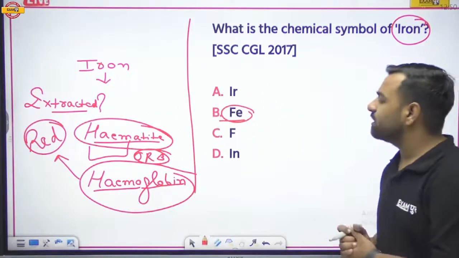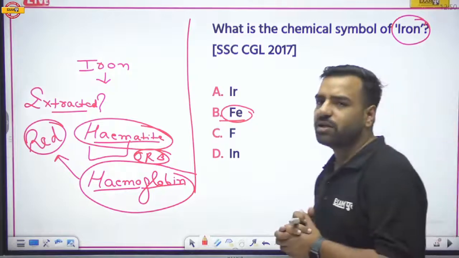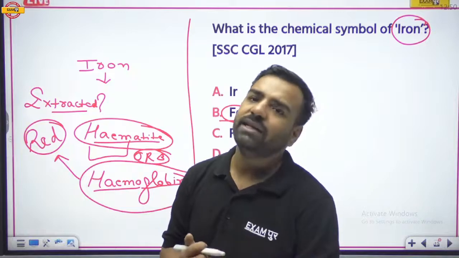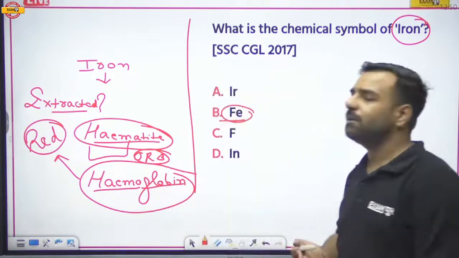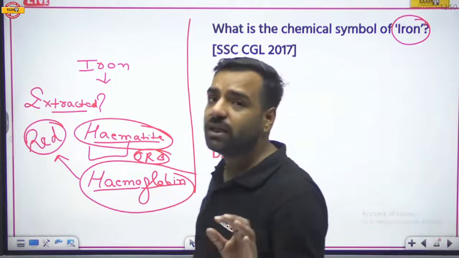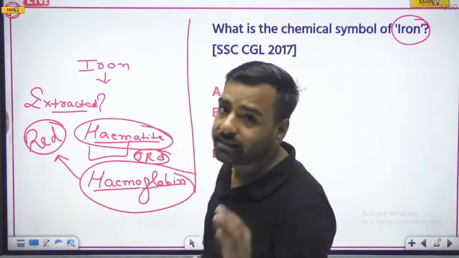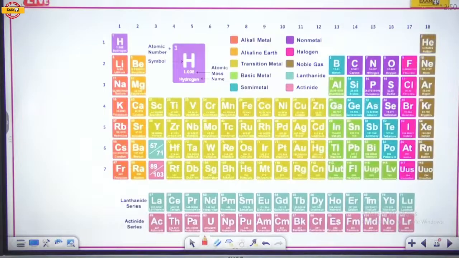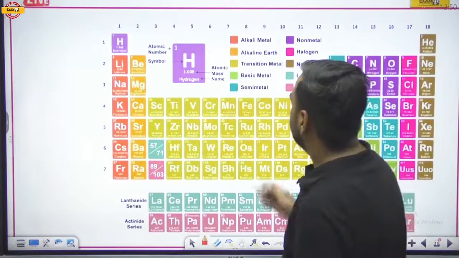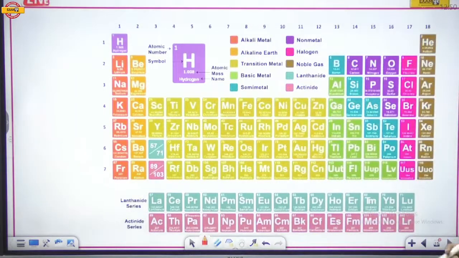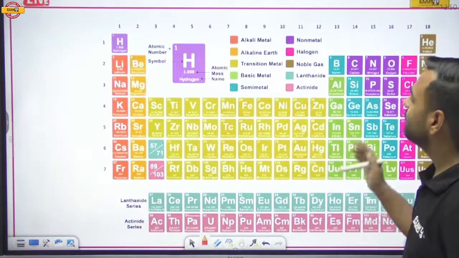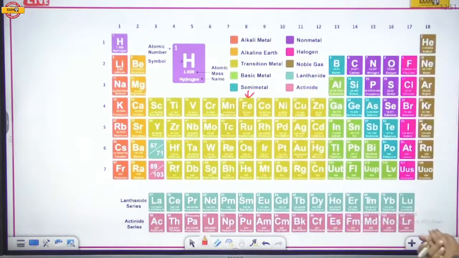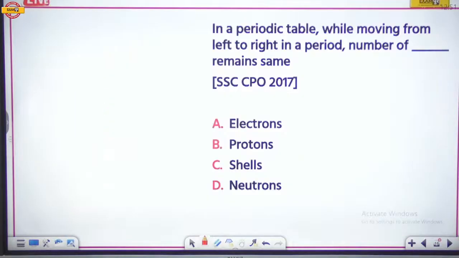Fine. Now, if someone asks you about fluorine, what's so special about fluorine? If I go with the reactivity series, where you're comparing other elements with fluorine, please remember fluorine is the highly reactive one. Fluorine is actually very reactive. Okay, then let's move forward. Here iron was the correct answer. So if I talk about iron, what's the atomic number of iron? The atomic number of iron is 26, and we can see the elements here. Where is the iron? Iron is actually present here, that is, in the 8th group. Okay. So now we can move forward.